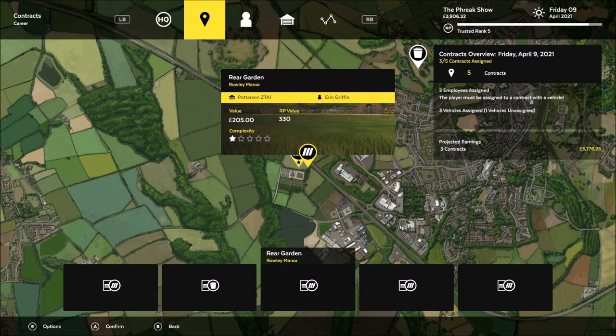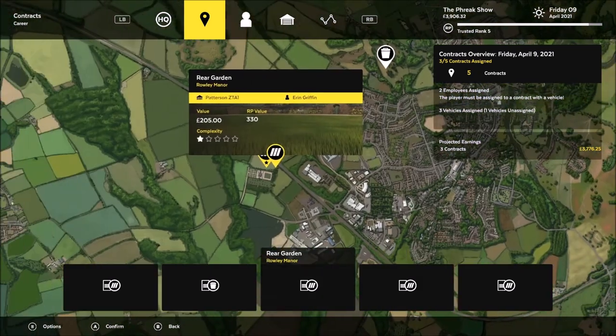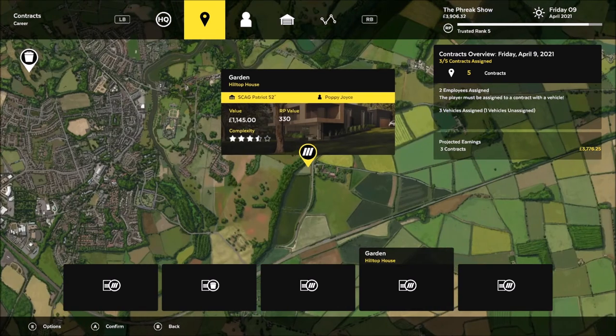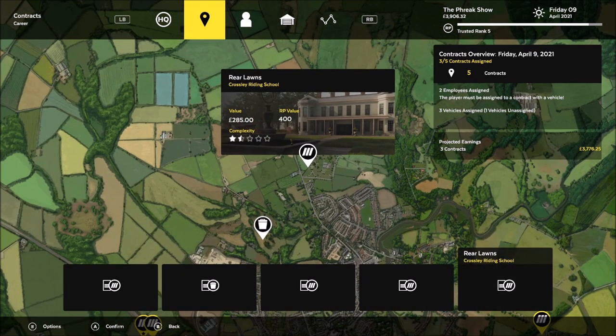Let's see here. We have the Rowley Manor. I might go do that one, actually. Maybe. Anything special about it? I don't think so. And then we have the Garden Hilltop House and the Crossley Writing School.